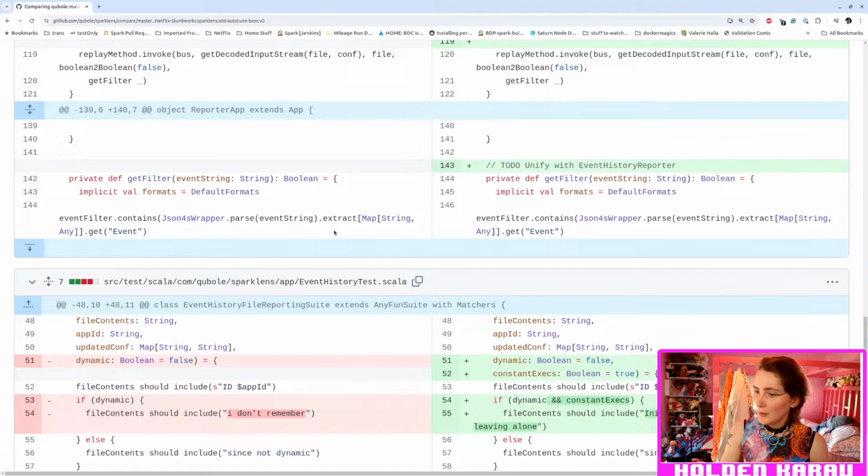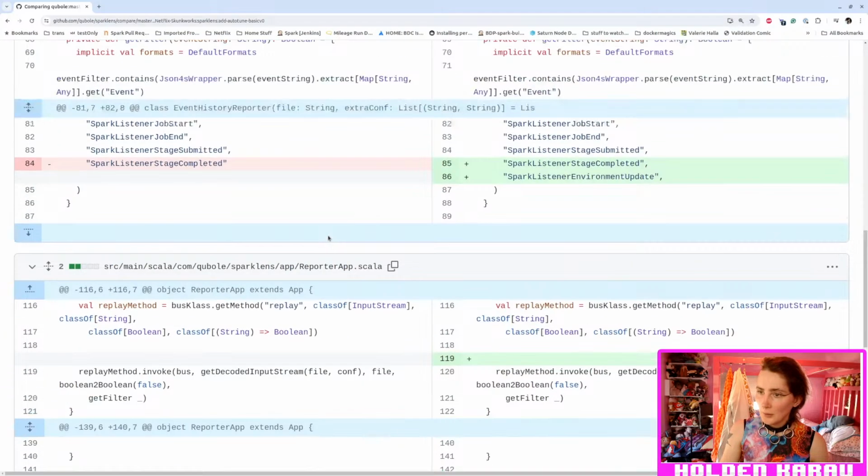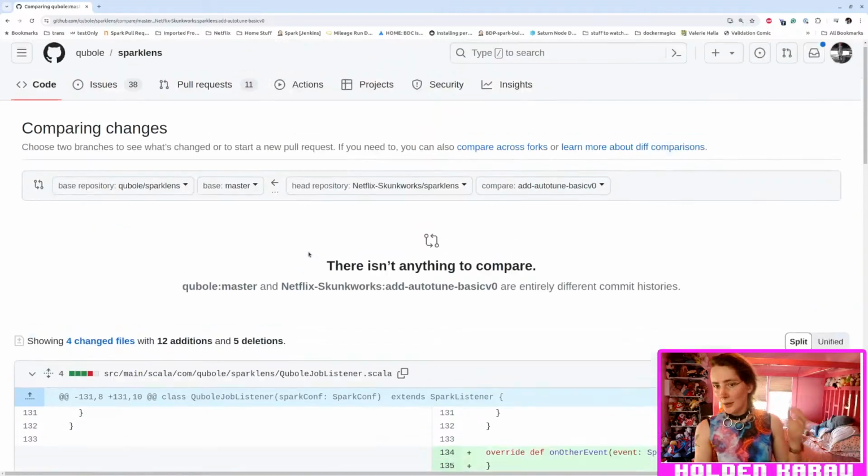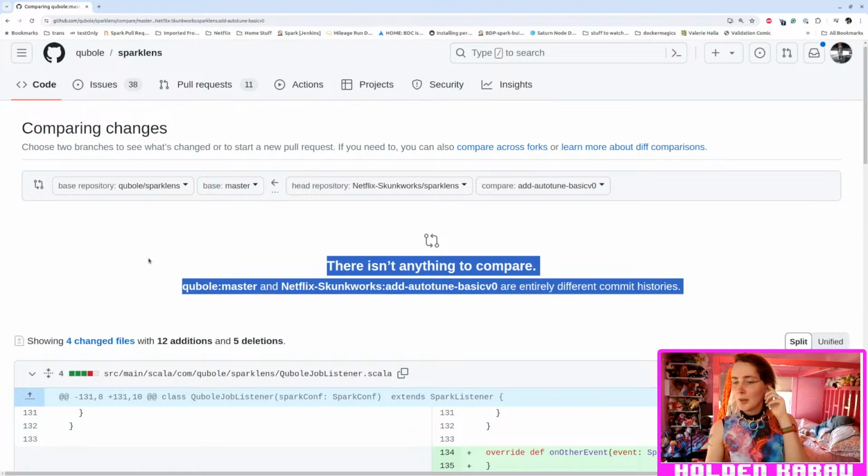There's an event history test. Ah, this is the bug. Okay. Cool. I'm gonna have to come back and fix the Git history.